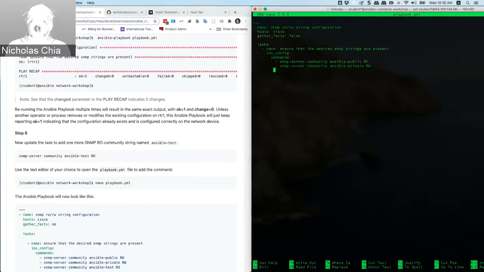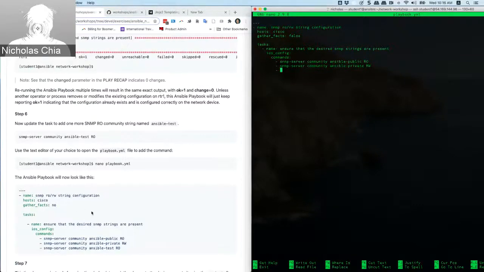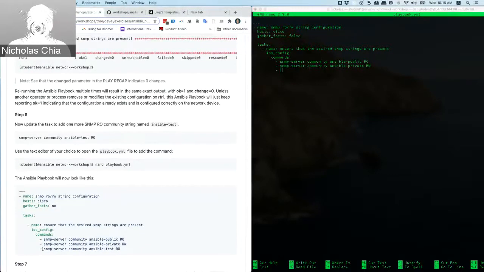So be careful when you edit the Ansible playbook, the indentation is very important. This is a space, not a tab, and you can see the way we arrange it. If you do not align it properly, Ansible will not be able to parse and read the automation language properly.